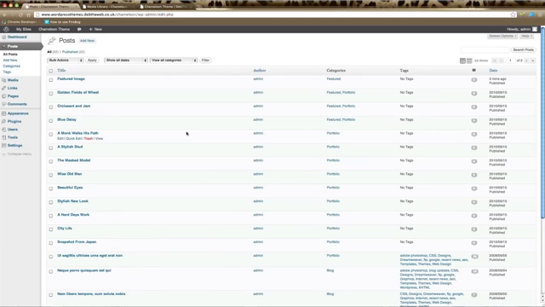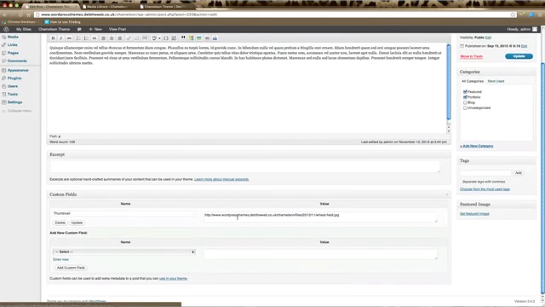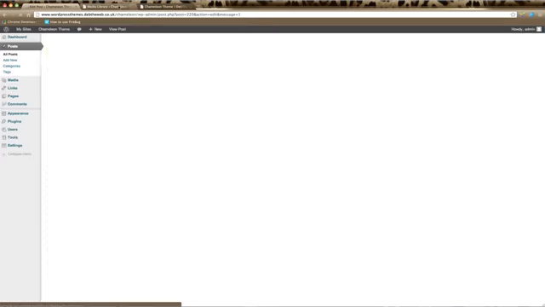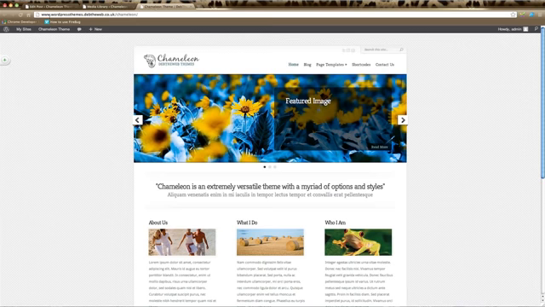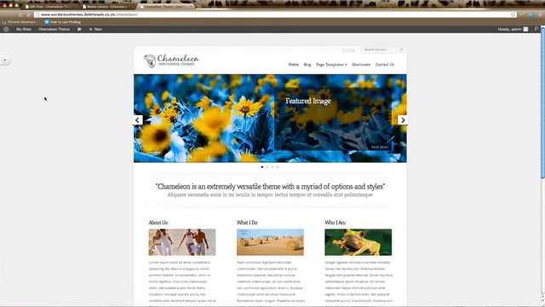Now, if you already have a blog post or page set up and you'd like to change the featured image that you have set up or add a featured image, then go to that post and click on Edit and scroll down to your custom field section. All you need to do is change this URL, and you can copy and paste from your media library or just type the URL directly. Click Update. Make sure the featured category is ticked and then click Update. This will now ensure that your brand new images are shown in the featured slider, as you can see here.